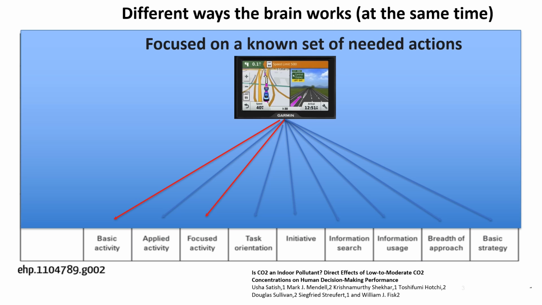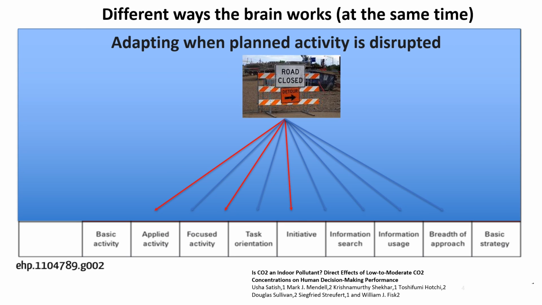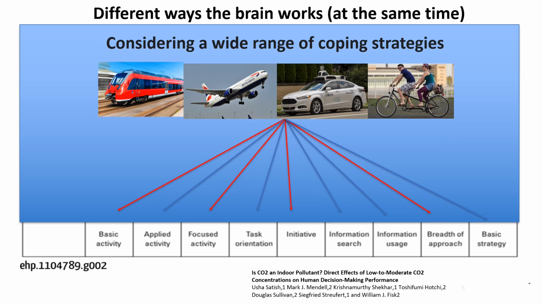And I use the metaphor here of your GPS. If the GPS says drive straight, but you can't, you have to change channels in your brain and begin to use initiative, which is a whole other part of the brain. And initiative then can be quite wide, a spectrum of activities.